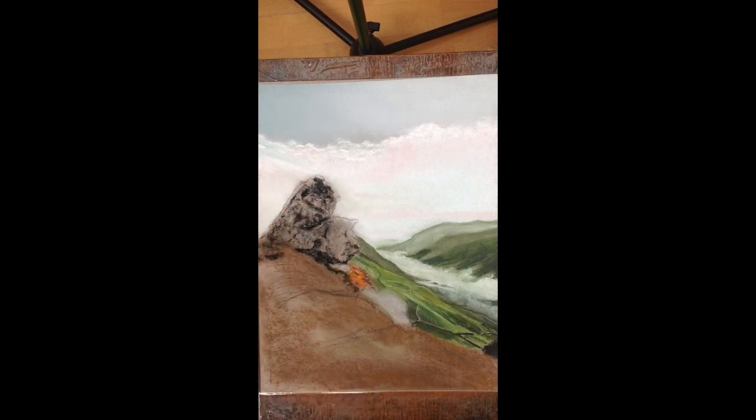But this is what happens when you're drawing and when you're painting. You're constantly reassessing. And lucky for us, lucky for me, especially today, pastels are quite forgiving. On the whole, they're quite forgiving. You can get away with quite a bit before it's absolutely destroyed.